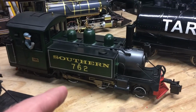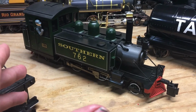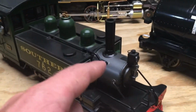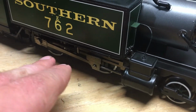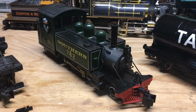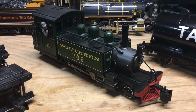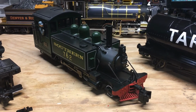Now, this 242 Lin here is actually the second one of these I've got, because the first model I received was either made on a Monday morning or a Friday afternoon because it was really poorly done. The graphics were either blotchy or spotty. They were not applied very nicely. Some of the details on the model were not put on correctly. And for some reason, all the linkages around the wheels here were rusted. I contacted Bachmann and told them I wasn't pleased with the model I received. Sent photos, information, all that, and the company asked me not to disclose all the information of how they helped me out, but basically they supplied me with a new model, and I was really pleased about that because I thought I was in a bunny hole with the old one.